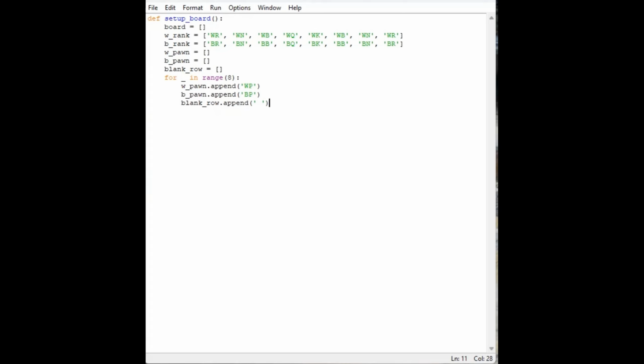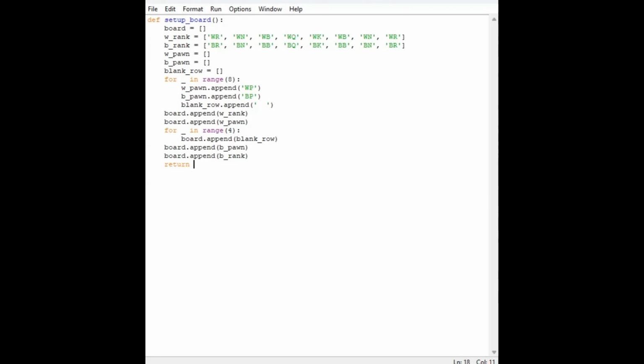We can just do space. But of course, all my pieces are 2 characters, so I'm going to have a double space to make it the same size. Now once we're done with that, we just have to put it all together, and there we have it. So just for safe measure, I'm going to have it return the value of board, the list of lists, so that we can move it more easily.